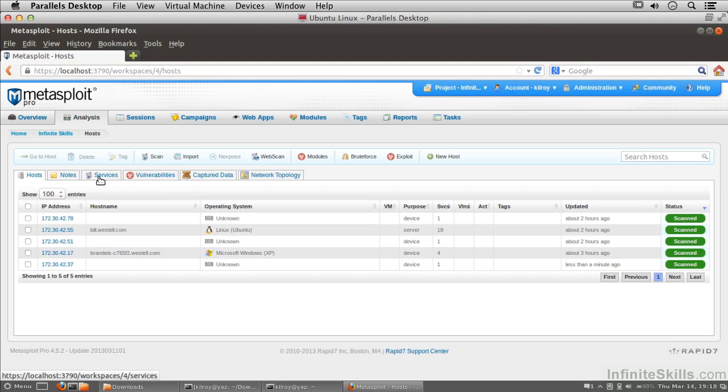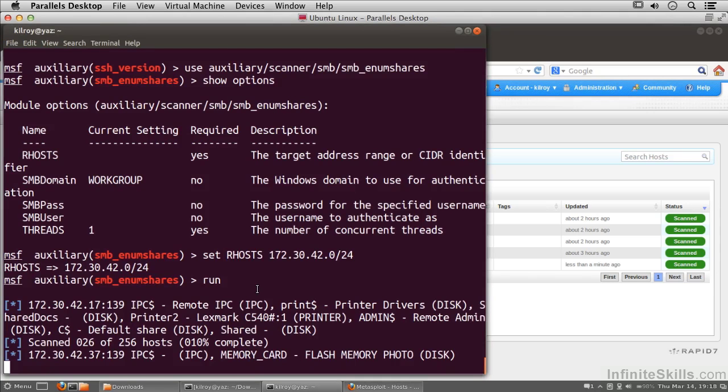With Windows XP and earlier, there were things called administrative shares. Those administrative shares were there for administrative users to be able to interact with systems. And you could get direct access to any drive that was mounted or installed in the computer. We've got C$, for example, and that's the C drive.